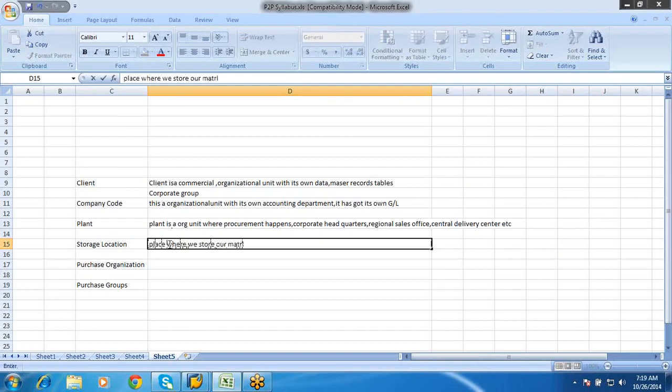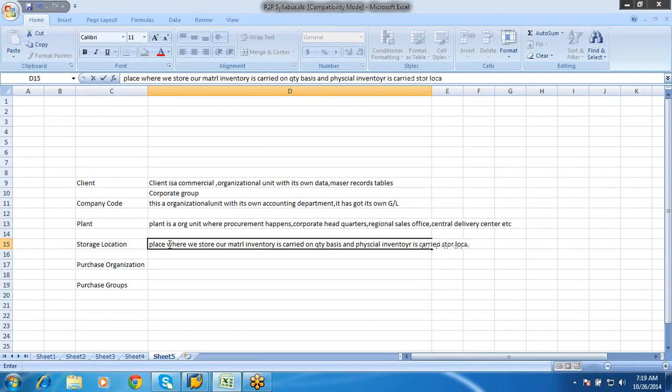The inventory is carried on a quantity basis, and your physical inventory is also carried at the storage location level.